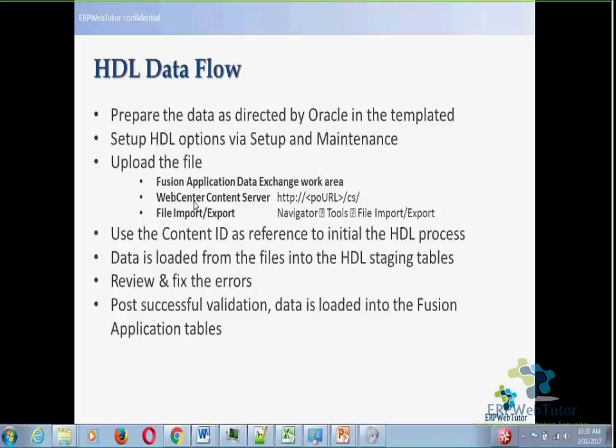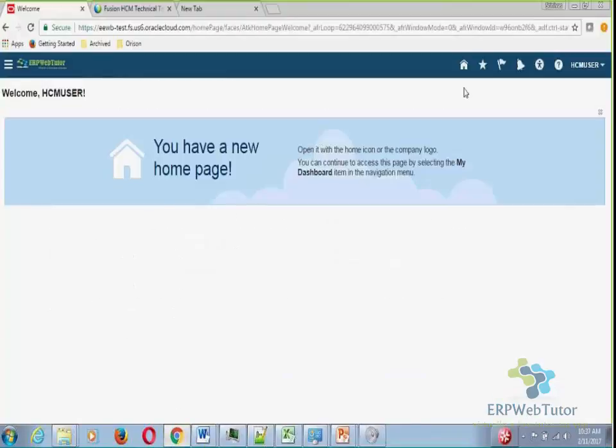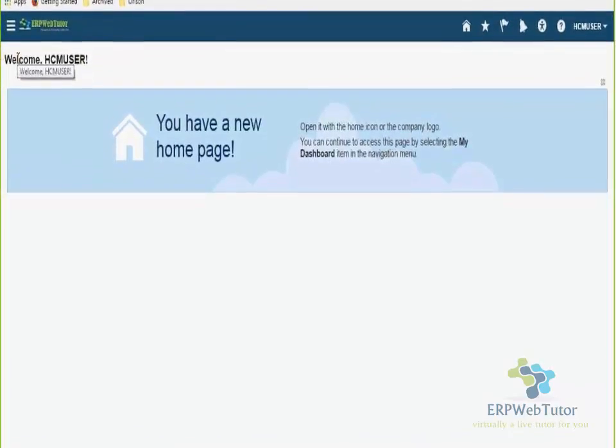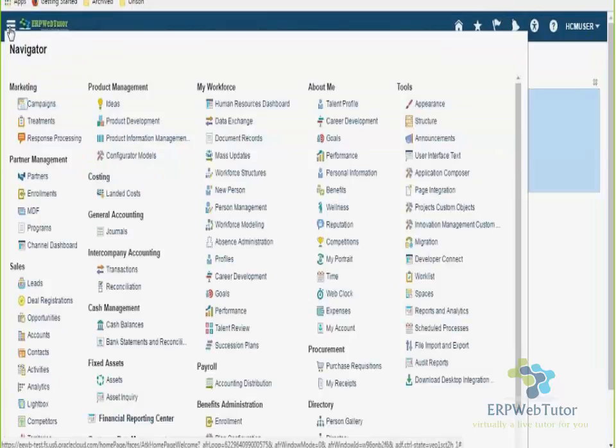Thanks. Okay. All right. So I'm already logged into the instance, and I'll go to the first place where we can import the file. I'll go into Navigator, and over a period of time, the Navigator itself has been changing.